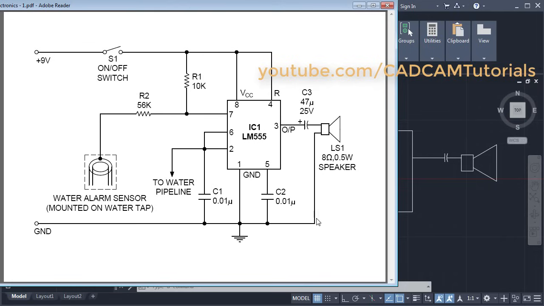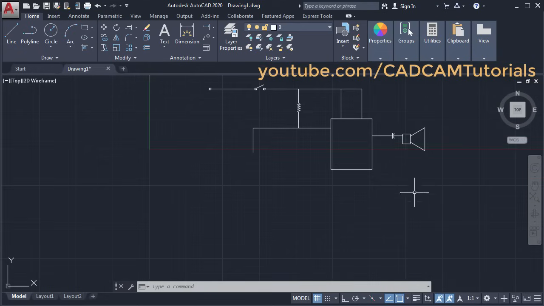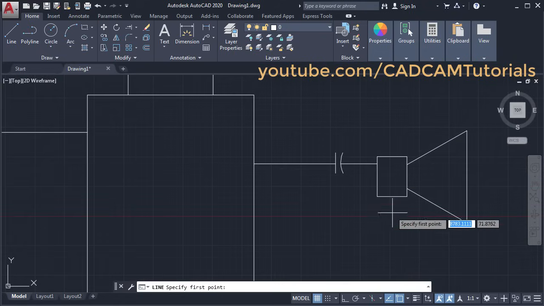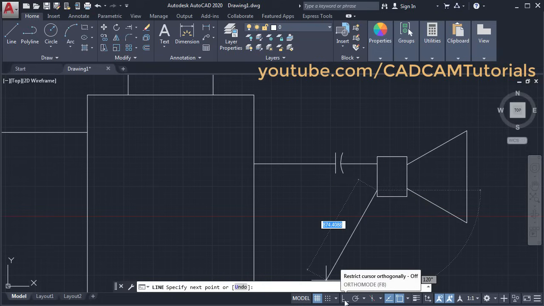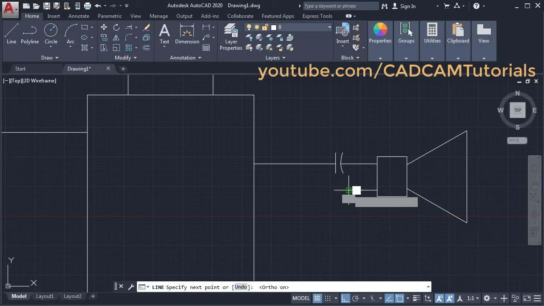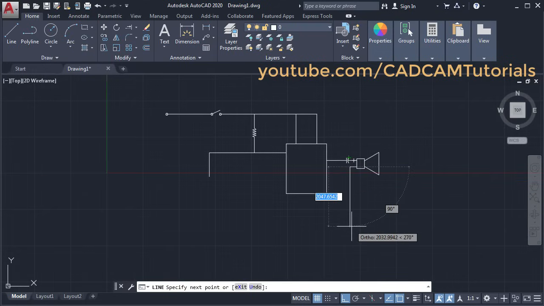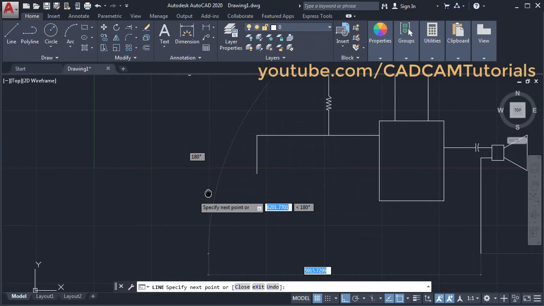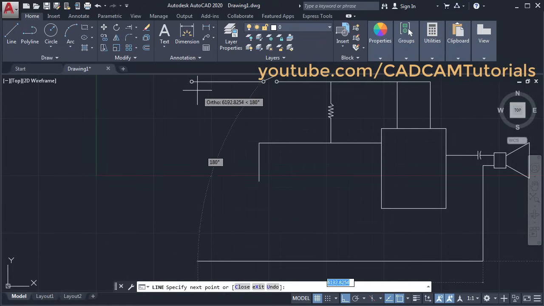Then this line up to this point and ahead up to this line. Again click on line, then take your cursor to this endpoint, take it above, click, then make ortho on, then click here, zoom minus, take it below, click, then take on this side, then we want to make it up to this line, take your cursor to this endpoint, take it below and click and press enter.